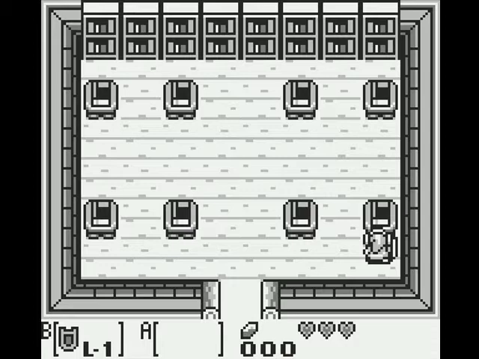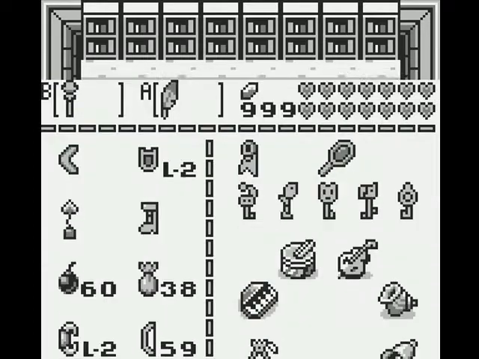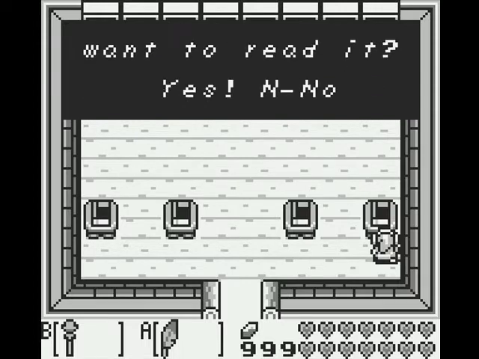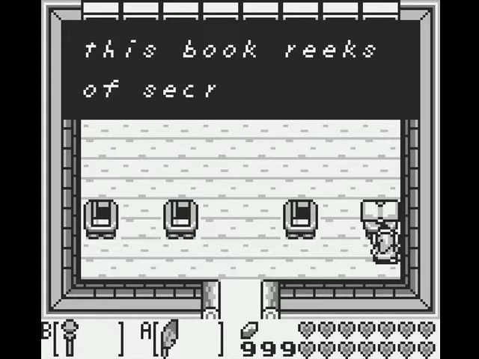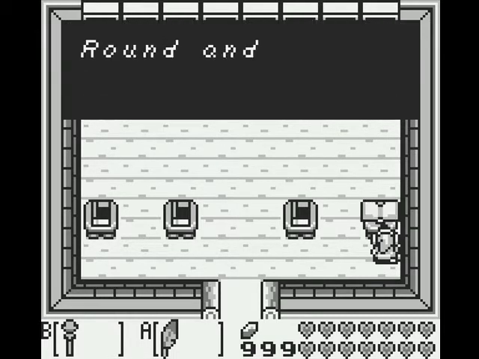So let's see what happens when you come back and read the book with the magnifying glass in your inventory, which will be used automatically. Back to our super awesome 100% file. We have the magnifying glass in the inventory, and we're going to read the book to get the dark secrets out of it. And the secret that we're going to get out of it is a series of directions. Round and round the passageways of the egg. And you'll get a jumble of directions like this, which you'll want to jot down. You can actually read it multiple times and get a different sequence of directions every time, but the game will only recognize the one that was most recently generated.